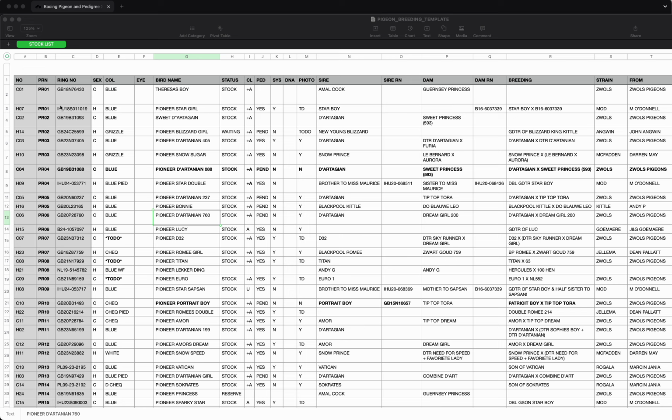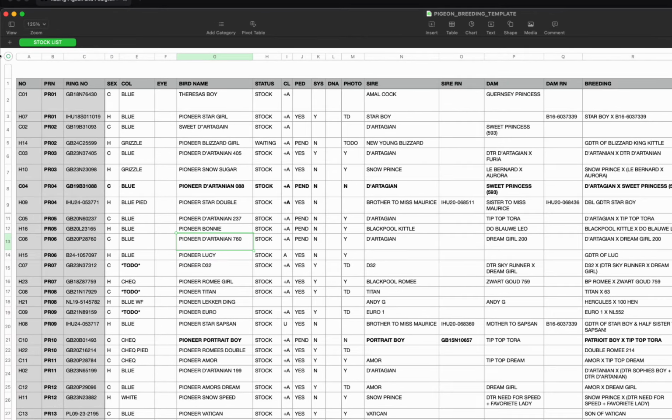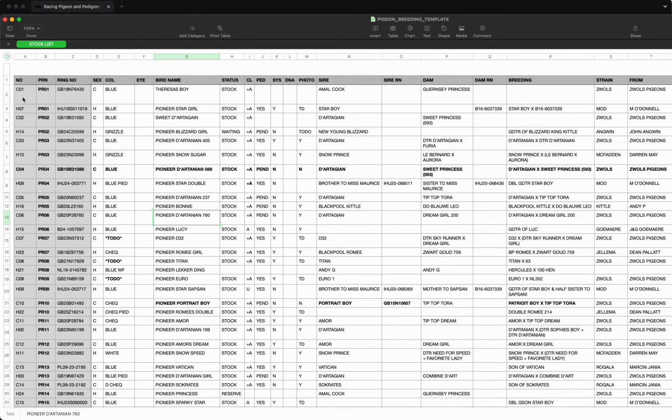So every year I go through the pigeons in my stock loft, and every bird has a ring number, obviously, but I give it its own number. So for instance, here in the number we've got CO1. That's my own internal reference with all of the details.